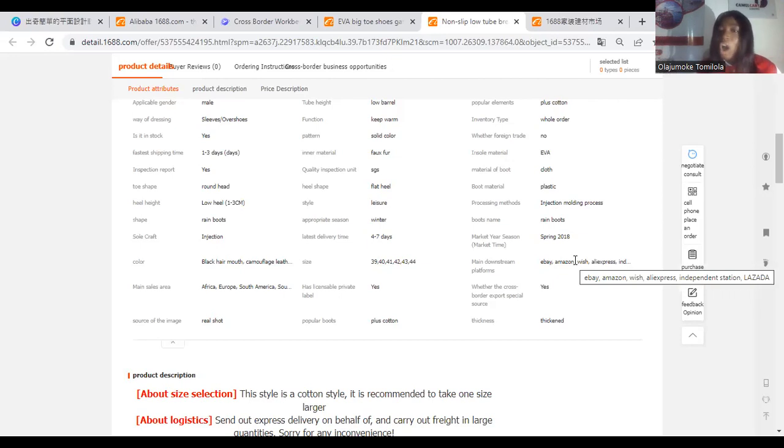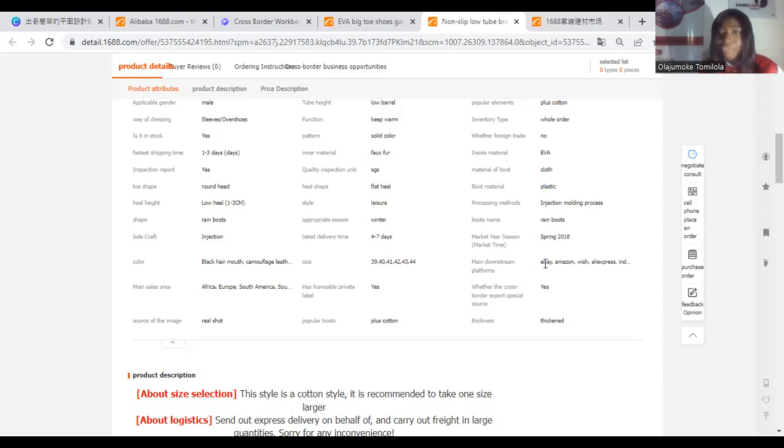This shows that all of these platforms, Amazon is in America, right? eBay also is for European people. So it means all of these platforms are getting this product here, which shows the quality of the product, okay? And here it shows whether the cross-border export special source, it shows yes. So once you see these ones, just know that the product is good. It is European standard quality.